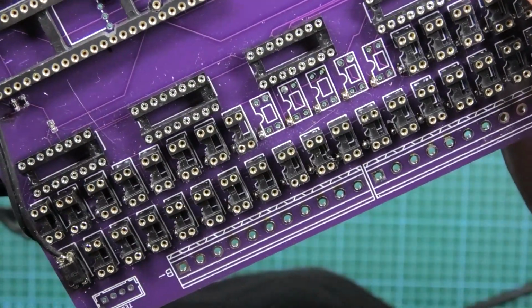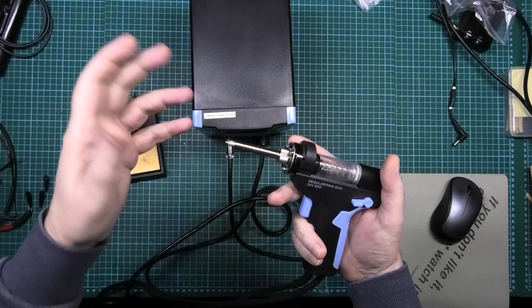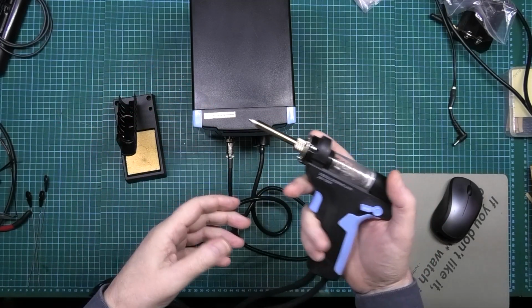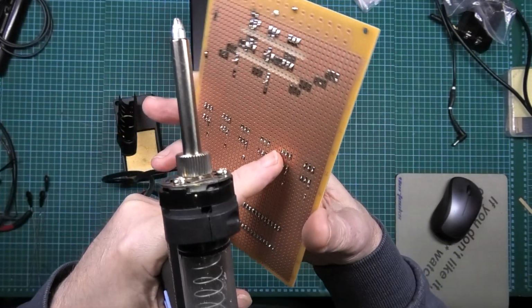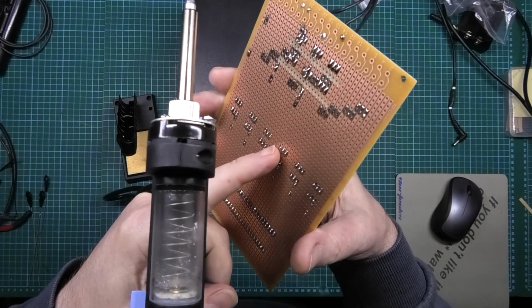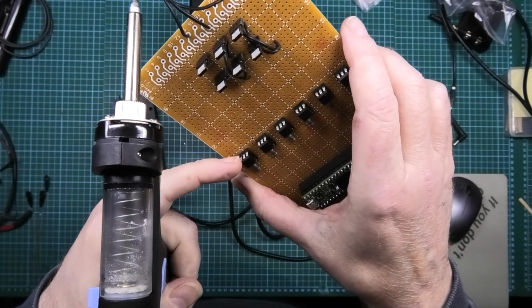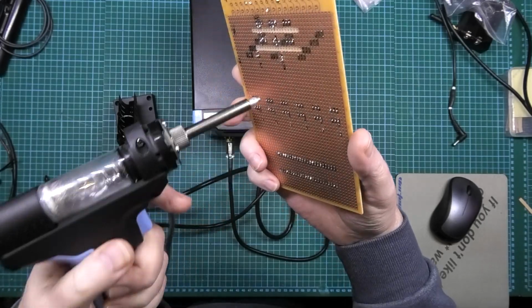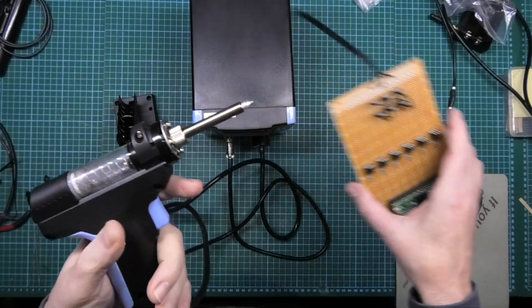Maybe you need a bit of solder braid on there afterwards. I've been doing a lot of work with this and I've saved myself a lot of money by not having to buy parts again that usually would have been stuck to a board. These IC holders, if you try and use solder braid or solder sucker on those, generally they get knackered because they get too hot through the pins and the pins start melting, and not the pins, the surrounding area. But this thing, it just sucks the solder out. It's paid for itself already just in those holders.